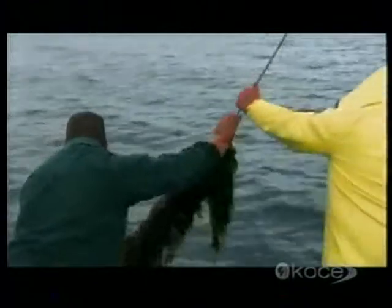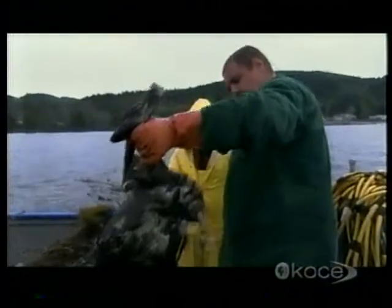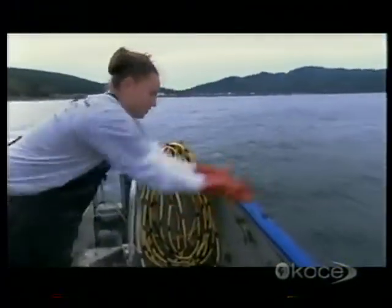The thing about things underwater is that the general public rarely gets underwater, and they don't see this type of material. I always say if these nets were stretched out along the freeway, in your neighborhoods, and had animals entangled in them like we see under the water, there'd be a huge public outcry about this, and there'd be millions of dollars spent cleaning it up just like we do for our highways. But because it's underwater and nobody sees it, it's out of sight, out of mind, and we're just now collecting the information that can get that story out to the public and get some interest in solving this problem.